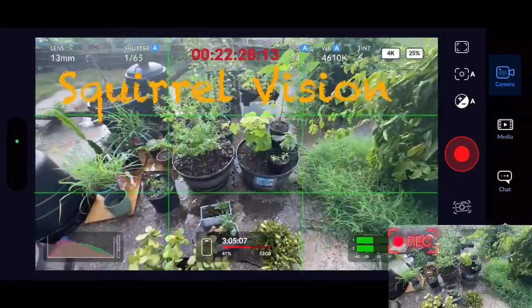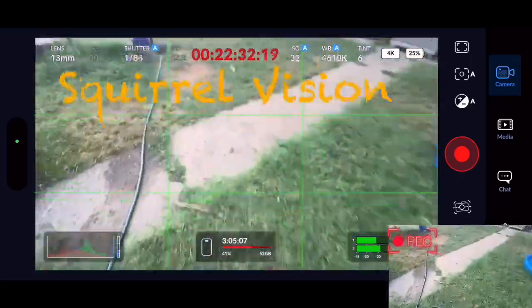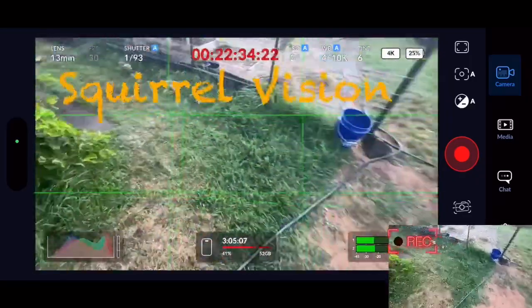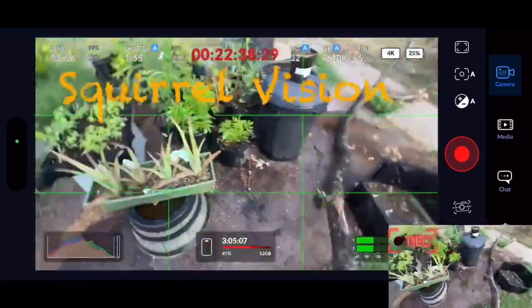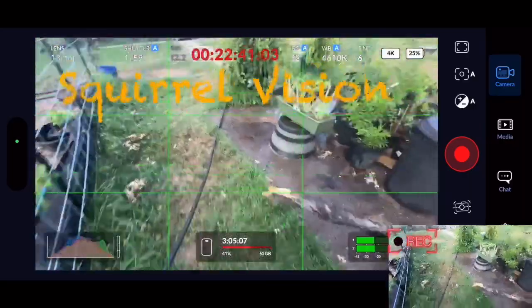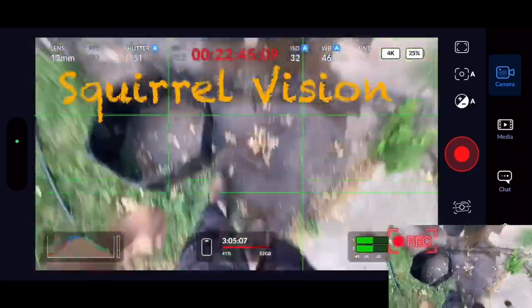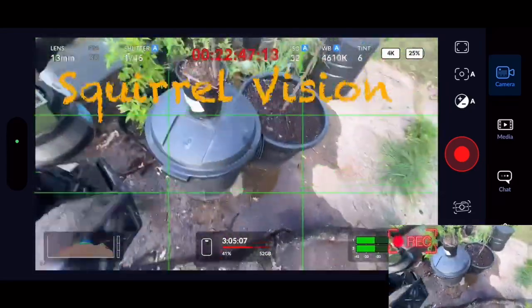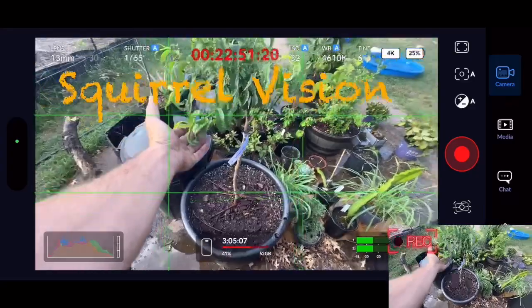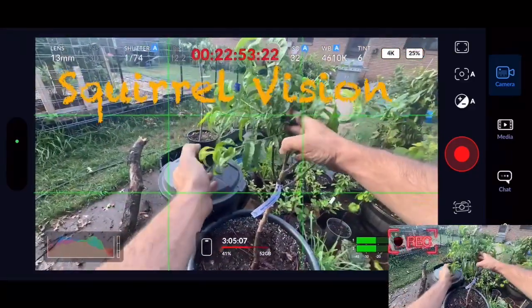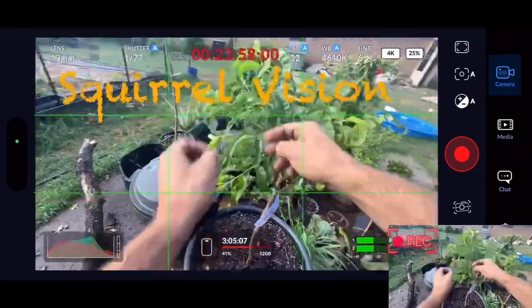Everything else. Let's go back over to the peach tree. We're still rescuing. That's approximately 10 inches. Okay.